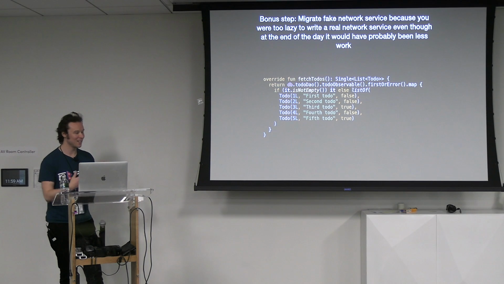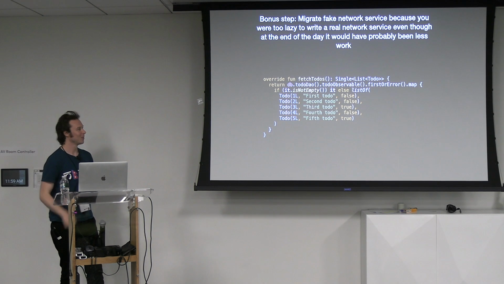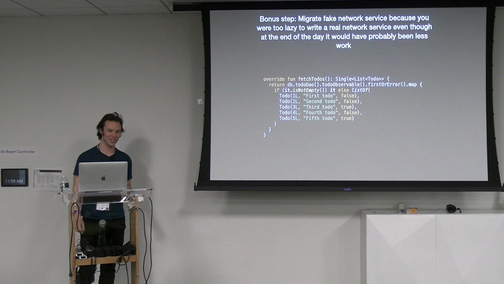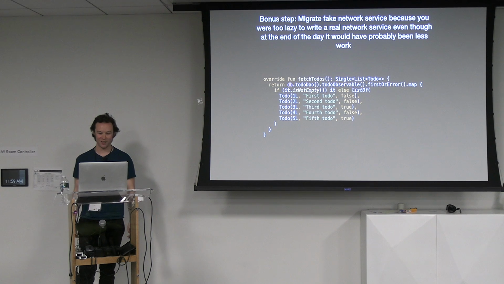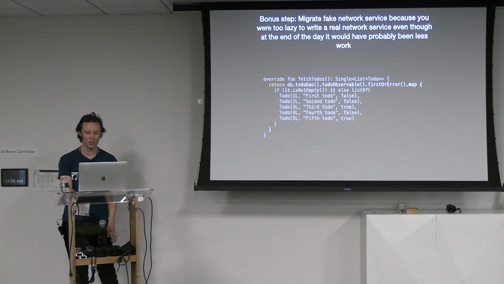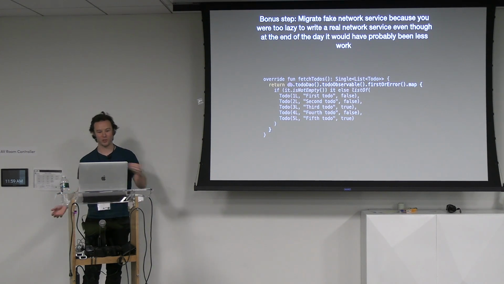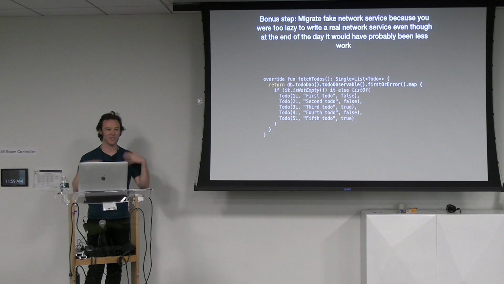It doesn't actually matter for a presentation app since nobody would have actually used it, but perfectionists wouldn't allow that to happen. So what I ended up doing was the greatest two-way sync that's ever happened: if there's anything in the database I didn't save, use this pre-canned list of to-dos, and if there was something in the database I did save, use that. I did that with a bunch of RxJava junk. Specifically, we're using this first or error method, which takes an observable. We're taking the stream of observables from the database, getting the first item, or throwing something, and then mapping it into something else. It's like you're going from this infinite list and just saying, all right, just give me the first one. That's all I really care about.